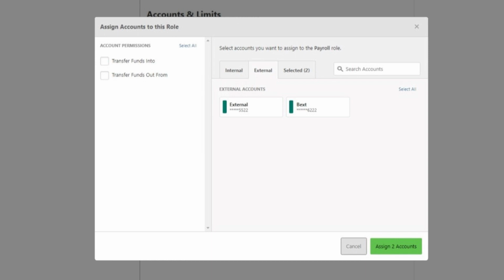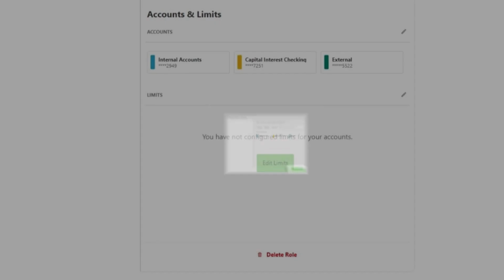Add the applicable external account permissions and select the applicable external accounts as shown here. All selected accounts are then grouped within the Selected tab. To proceed, select Assign Accounts. In this case, you are assigning selected permissions to these three accounts.